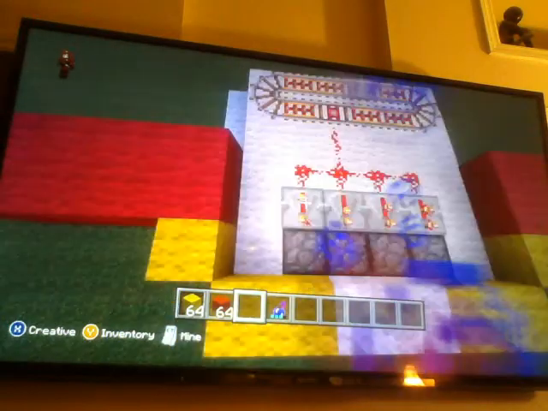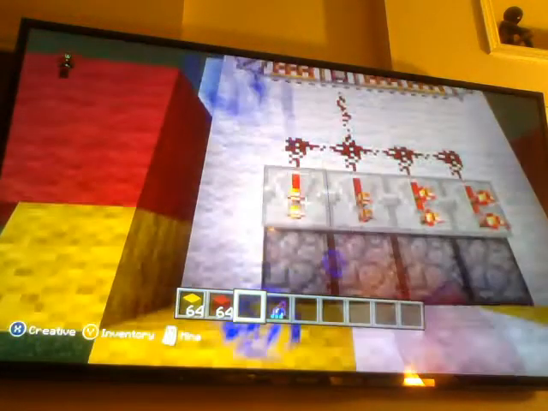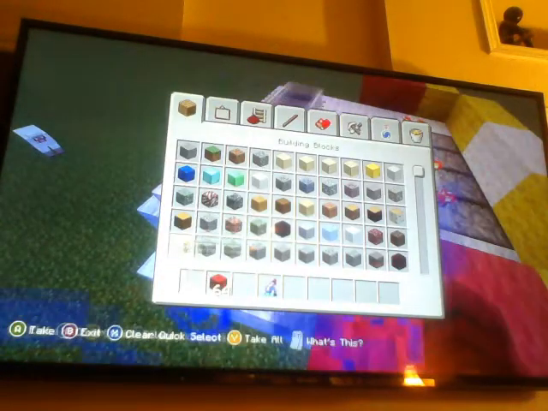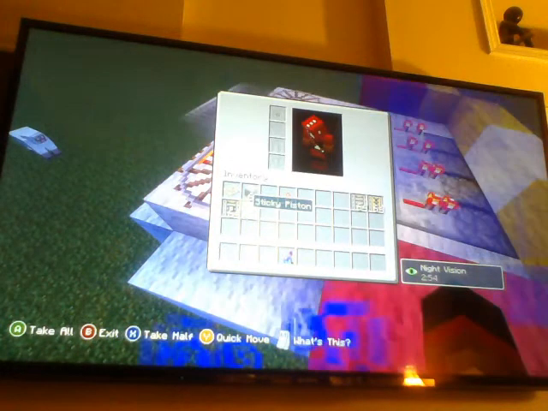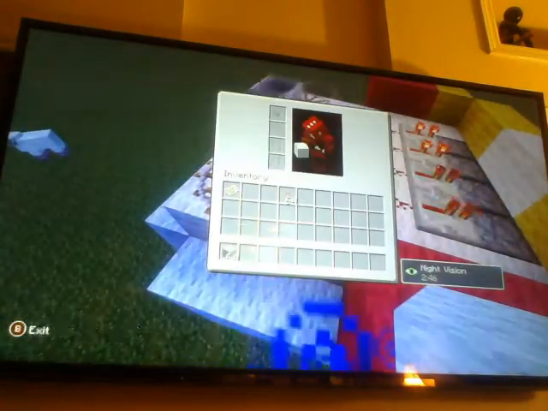Actually, I'm just going to set mine back to the regular tick. Little head. Well, now you want to get out your white wool again. You can get rid of your red wool and yellow wool. Get rid of everything you have right now, except for the white wool.